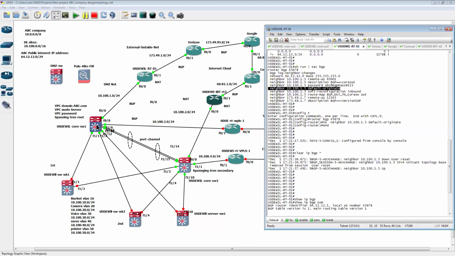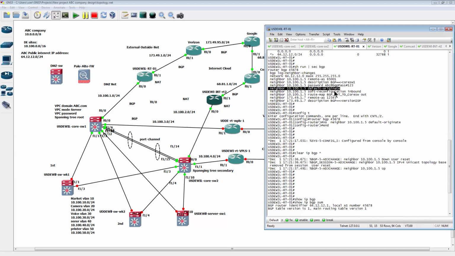And then Core Switch 1, we have a BGP learning from our neighbor Core Switch 2. Core Switch 2 says, okay, I'm going to share the default route with you, and then this network can go out to the internet. So now everybody is happy, but we still need to go back to the primary, right?